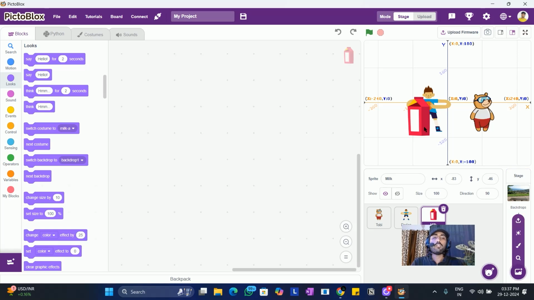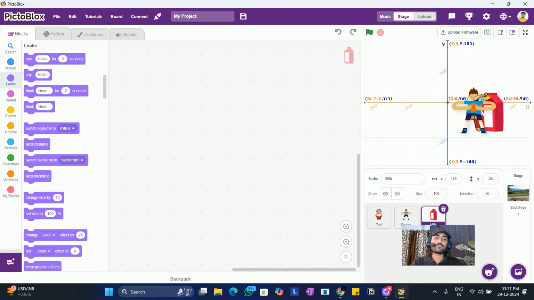Now, can you see we have three different characters. If I arrange them all like this, you can say 2B is in the third layer. In the second layer, we have that milk bottle kind of thing. And in the first layer, we have the character with the basketball. So these three characters are there, and you can say they are in three layers: first, then second, then third. Now, using the layers option, let me go to Toby first.